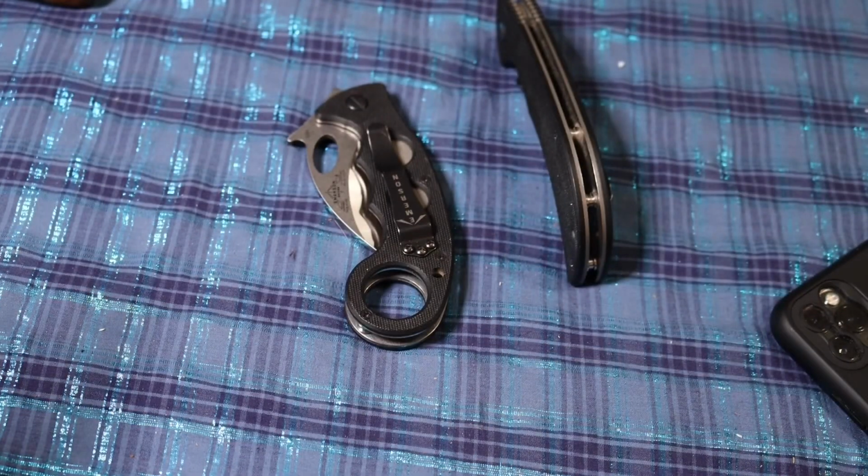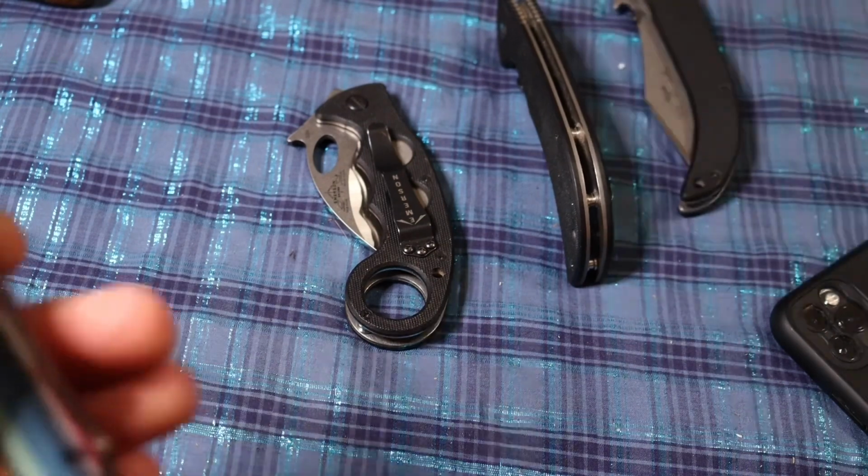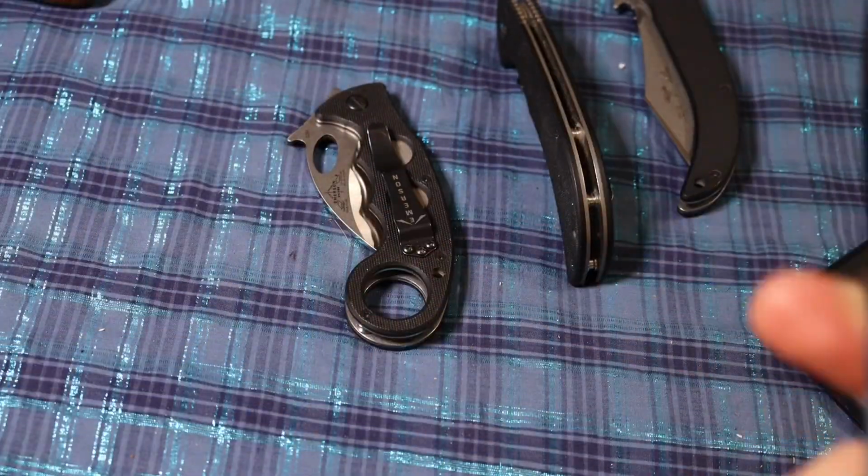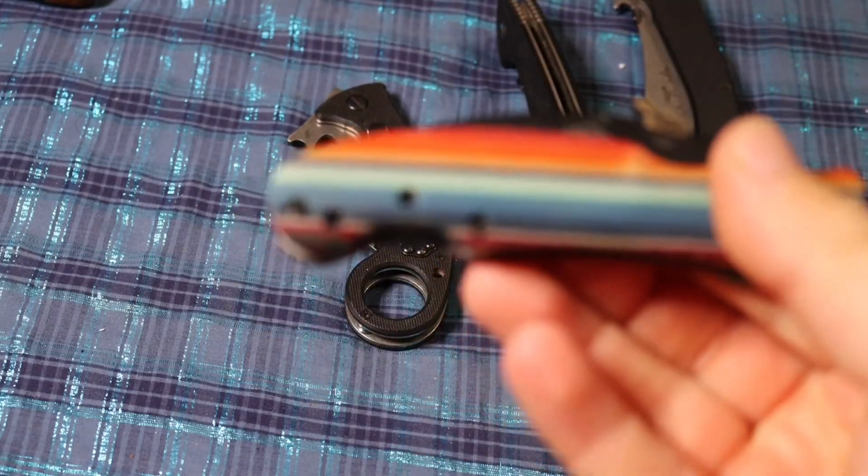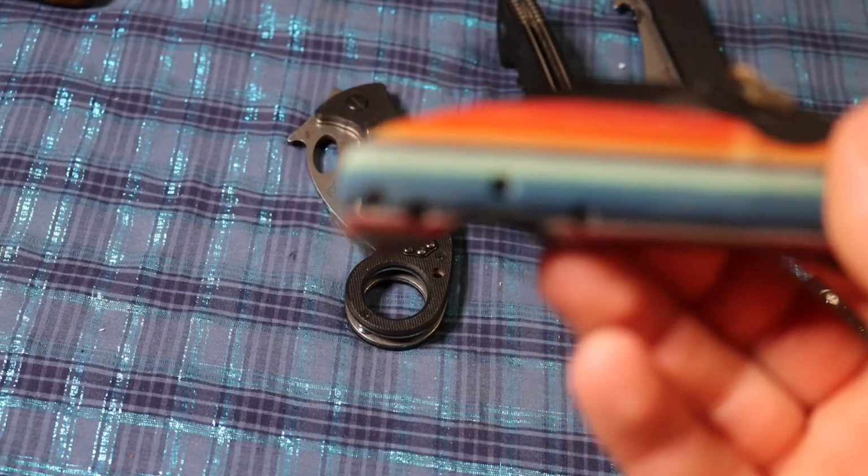I just thought I'd share the collection with you, and tell you what was kind of going in my mind when I was thinking about these handle scales. I love how they look, but I wanted to make the knife look less tactical, and that was kind of the goal, and I think I've achieved it.